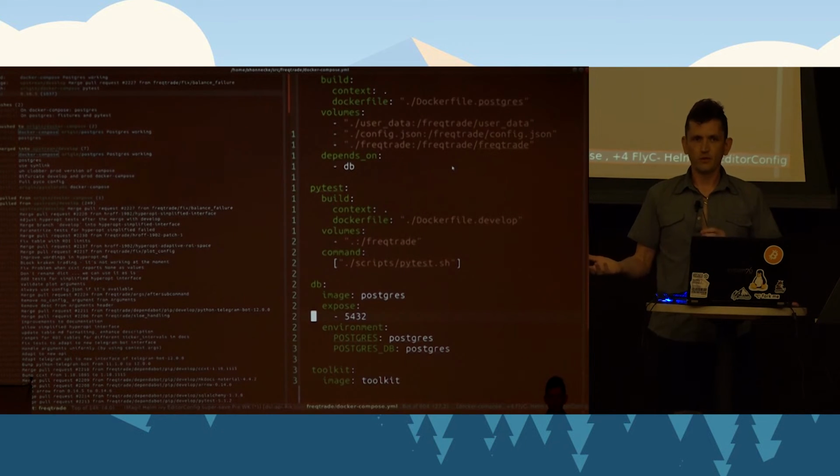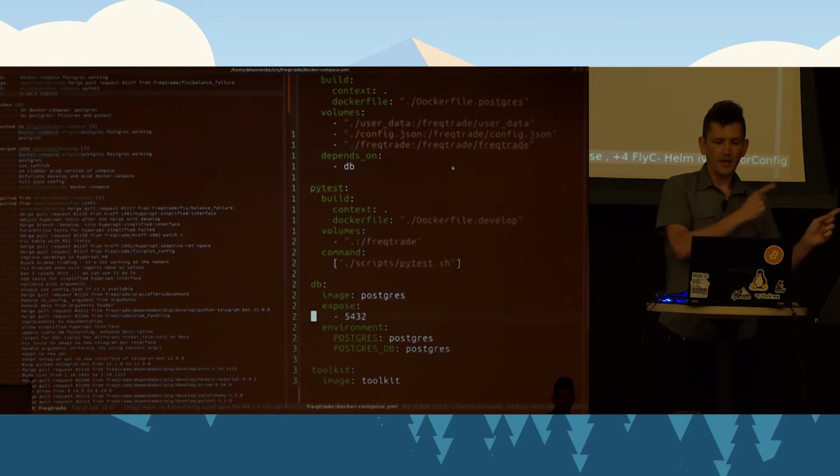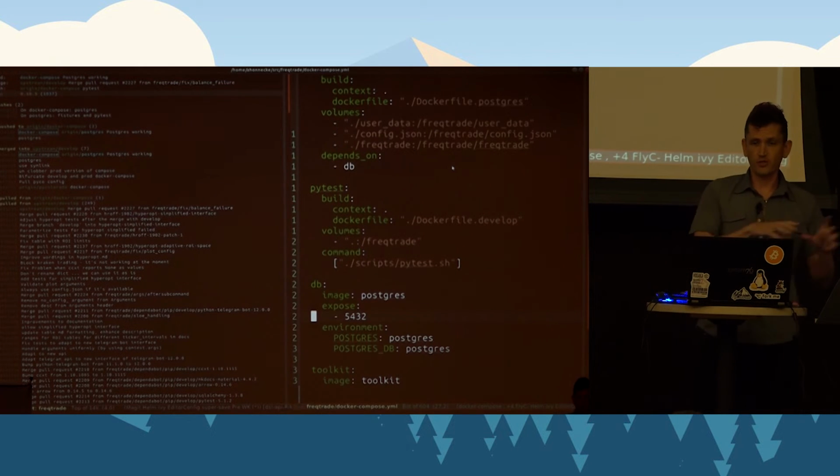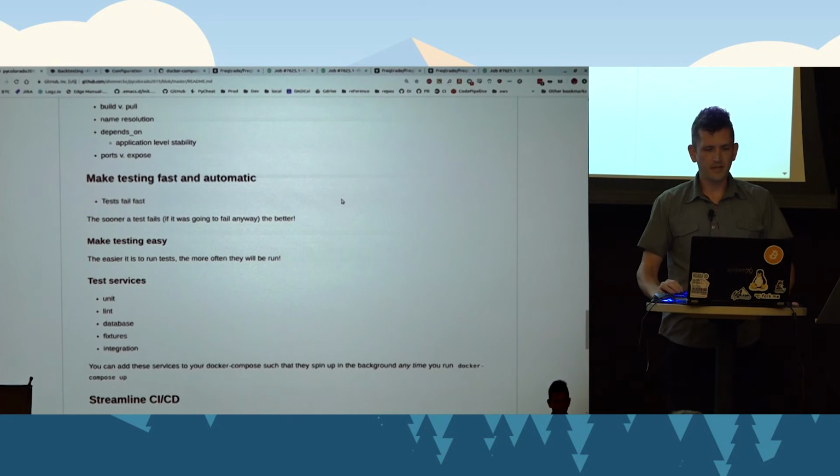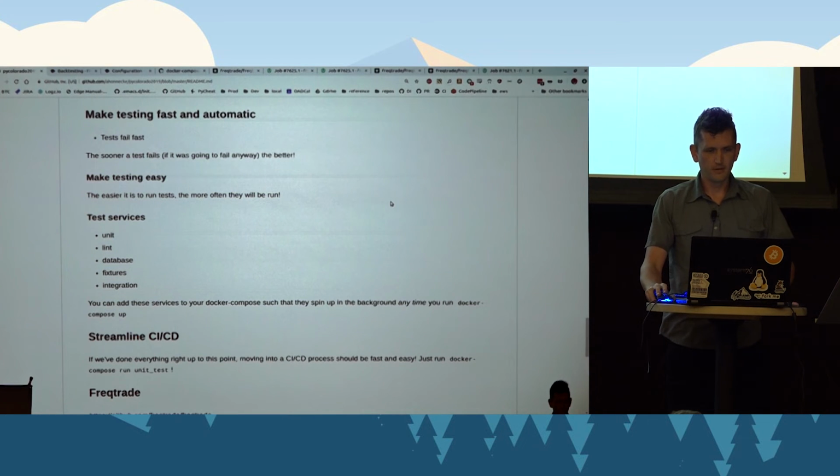So let's say you're not like me and you have a GUI that you like to use on your database. You can open up any port. So you could map port 15432 from the external interface that just shows up on the localhost into the database that's in your service, and then get in there with DataGrip or whatever it is that you like.